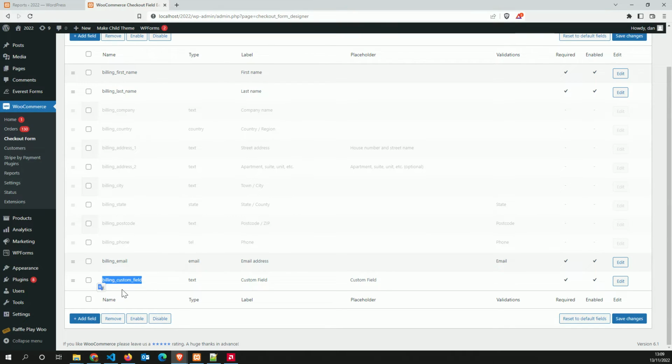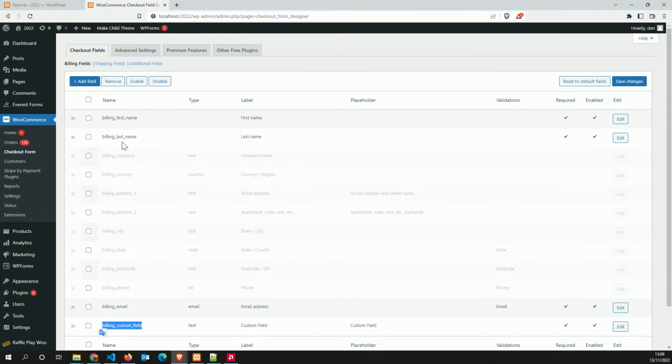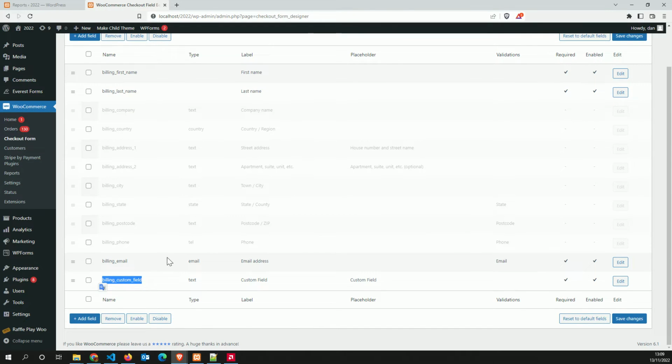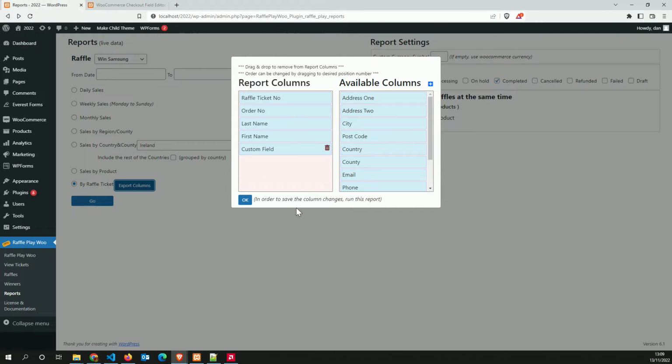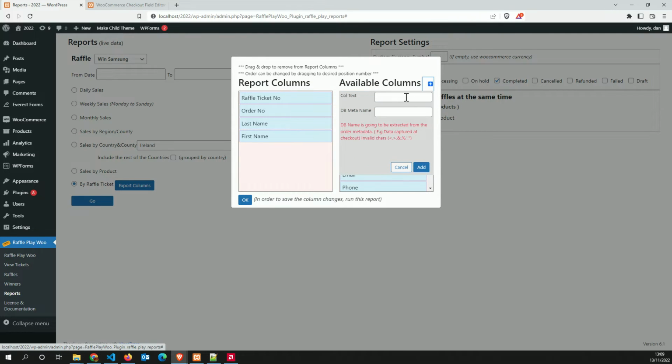Okay, so if I'm going to select that, this is how it's actually saved in a database. This is the database field that goes in it. So if I'm going to select that, I'm going to select one more time and go back here. I'm going to delete this one. I can actually add it into my export report.